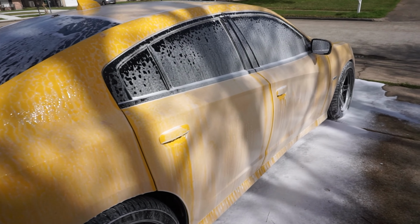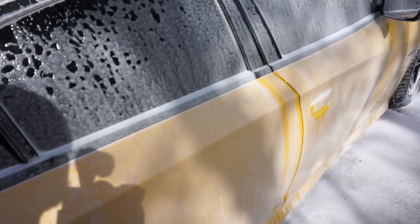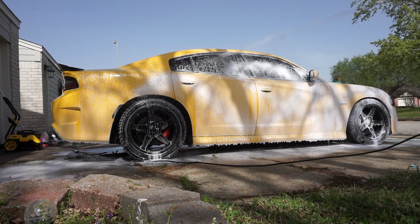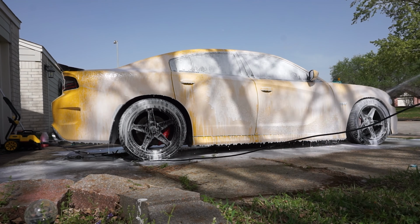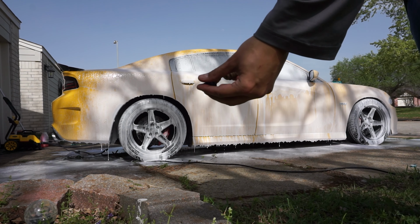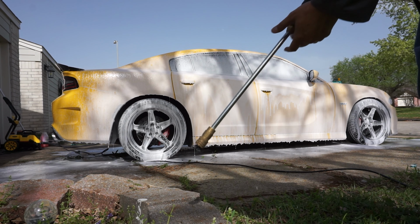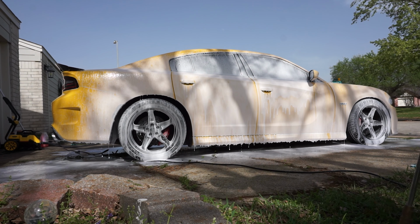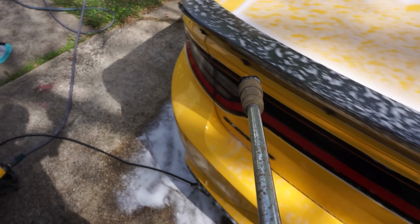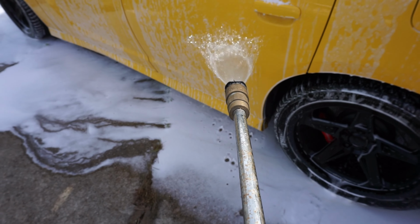I did read the comments, always do. But you can already see some of this isn't coming off, but again, it hasn't had a chance to do much. Switching to black tip. Black tip engaged. Time to rinse. All right, we'll start on the other side since we just soaped this side. Let's get to rinsing.